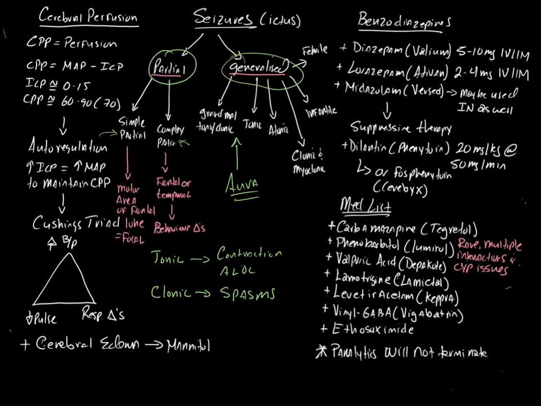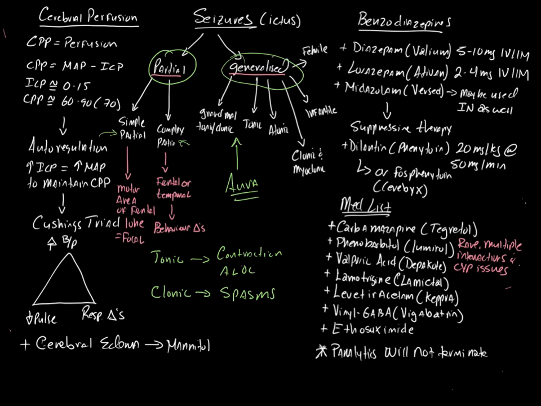And then at that point, we can look at RSI, right? Because induction agents are very potent anti-seizure drugs. So things like propofol, for example, or Diprivan, is very good at stopping seizures, believe it or not, okay? What did you say the name of the barbiturate was? Ketamine? I'm not so sure about ketamine being anti-seizure. So you're giving a medication, but you have to control the airway after that. Yeah, so you definitely will.